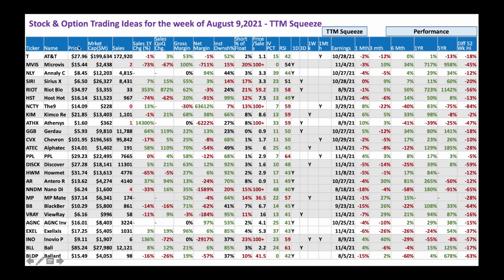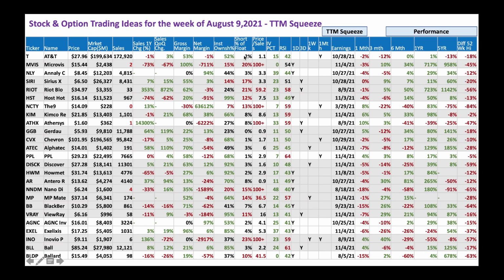And I also have the price of the stock, the market cap, sales and sales growth. So that way, you know, the stock that you're investing in has good sales and sales growth. Then we've got gross margin and net margin. Many of the good candidates have nice growth and net margin, and also Rule of 40, where quarter over quarter sales growth plus gross margin is greater than 40 for ideal candidates.